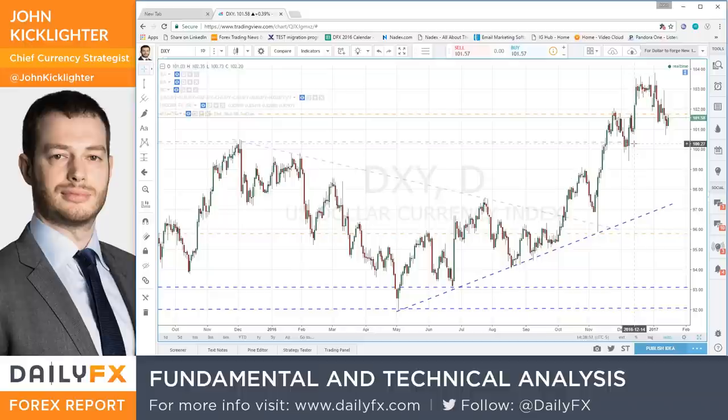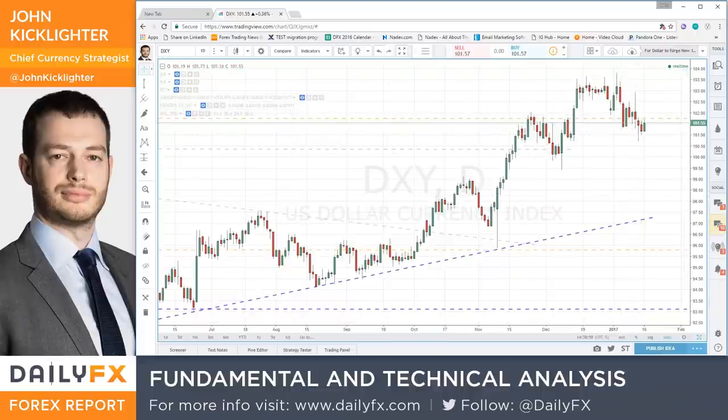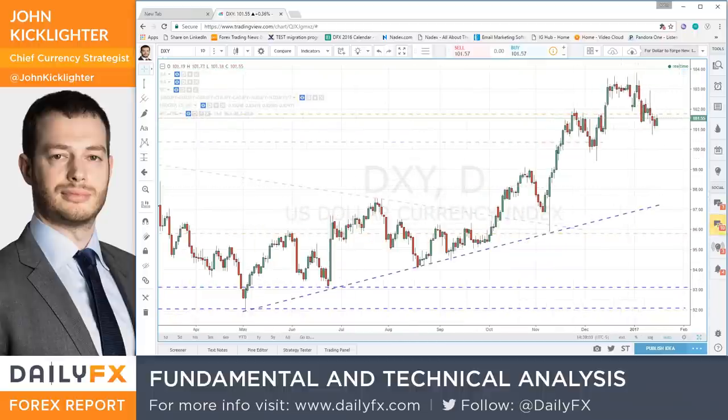Actually, let's go to DXY. All right, it was a nasty little spill after some volatility. Now, that's not because what he said was necessarily negative to the currency, but it was the absence of what was not said. He didn't talk about the fiscal stimulus programs. He didn't talk about the details of trade policies. He didn't talk about maybe the positive influences or the implications of appointing new hawkish Fed members.